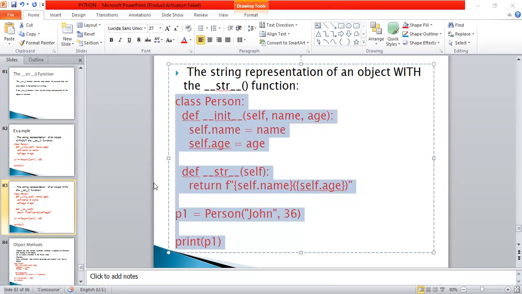Just look at the code while I'm making the changes, and let me know if you guys have any doubt. I have not explained the syntax of string function still. After I explain it to you guys, you'll understand that. Give me 1 second.